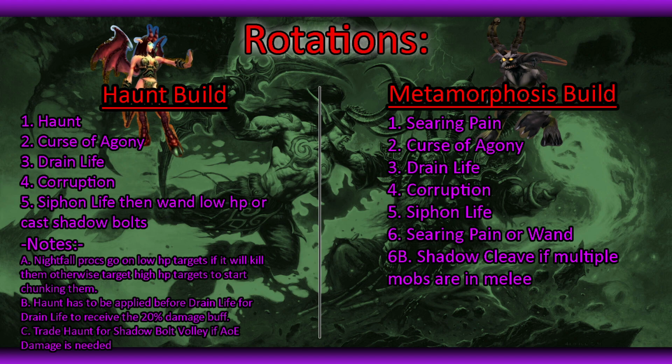Like with Haunt, try to apply Drain Life to your highest HP mob to maximize the amount of time you get life draining. And then finally, for both styles, try to let your dots finish off the mob to maximize your mana efficiency. So when your dots have like 5 seconds left and the mob has like 5% HP left, go ahead and start casting your dots on the next mob.